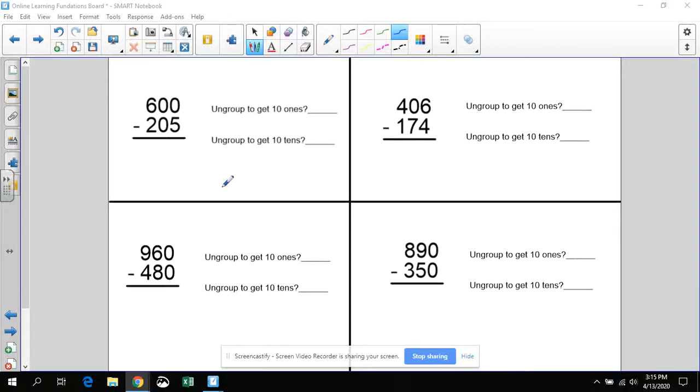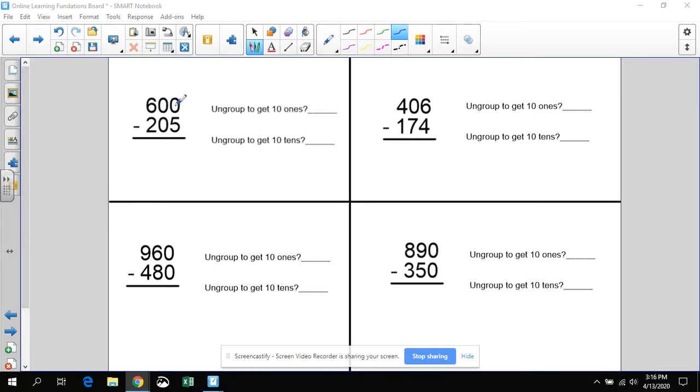Today, just like we did with addition, we're going to be going through some problems and answering questions about ungrouping as we go. And then you're going to practice on the second page. So some of them today are going to have a 0 in the tens and the ones like yesterday, but some are not. So we're going to have to pay attention. Now, I'm going to go through this one step at a time, and then I'm going to erase it and show you the faster way like yesterday.